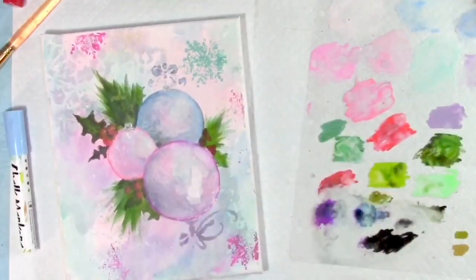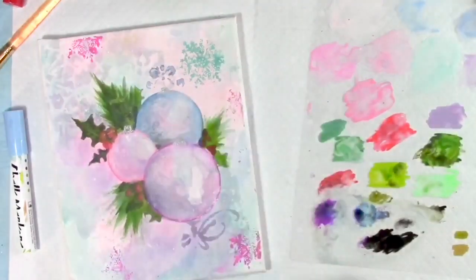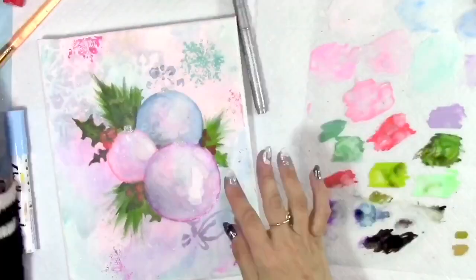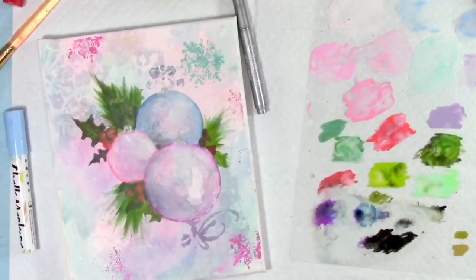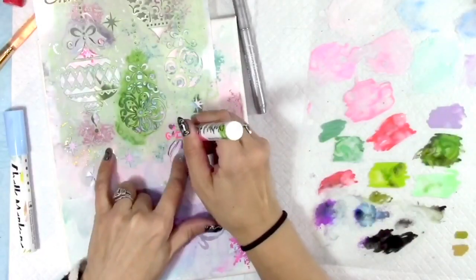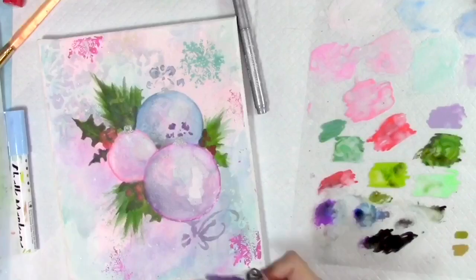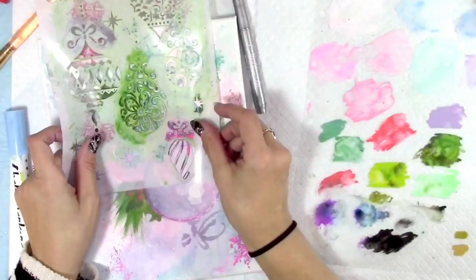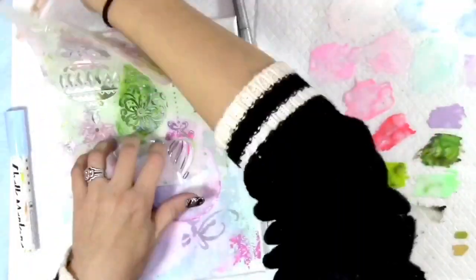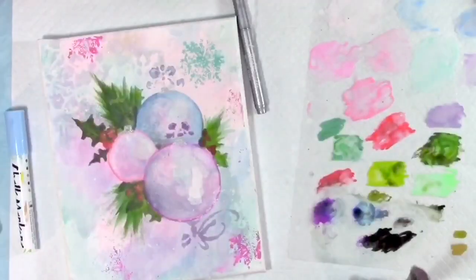I would say these are definitely really cool. If you do watercolor and stuff, you've kind of already got yourself a little bit set up because it's a very similar technique. There are a few things that are different, but it's really cool. I would definitely say go get these markers.